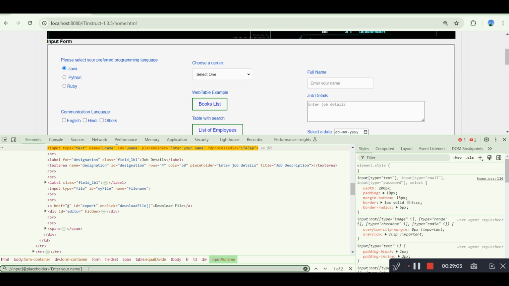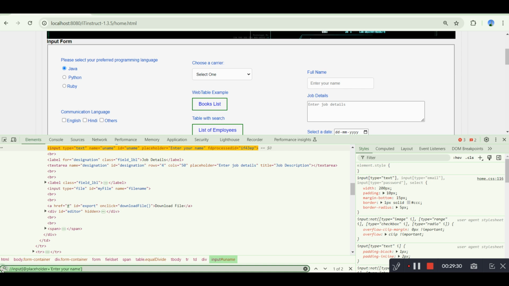Indexing is not always recommended, but in some cases you can go ahead if you know that your UI is static and no similar XPath is going to be added in the HTML document, then you can definitely use indexing. But you should always try to avoid using indexing. I'll show you how to use the indexing right now.